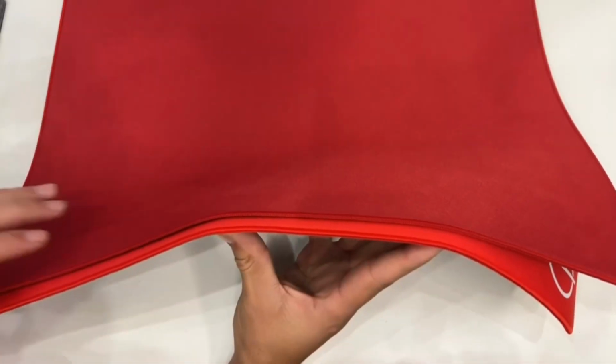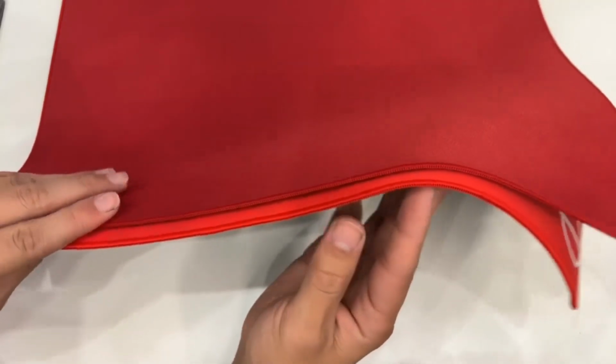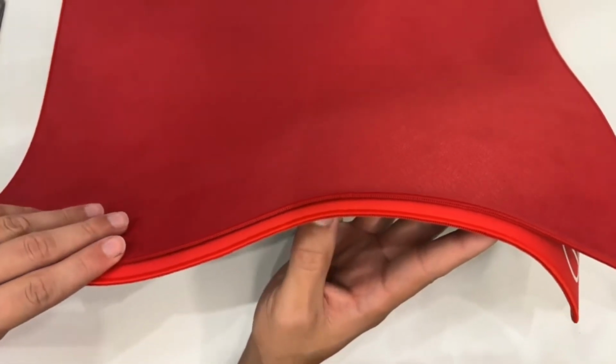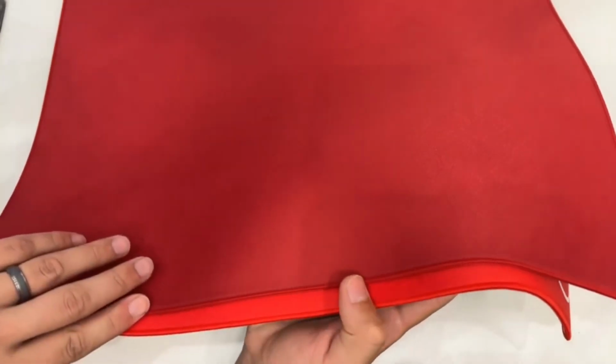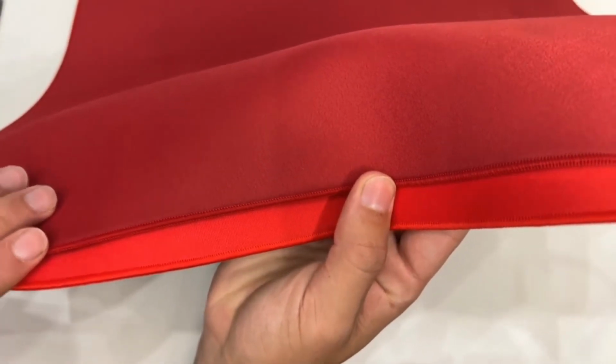As you can see, the stitching is below the surface as compared to the Artisan. You can barely feel them on your arm when you're moving. So they definitely did a very good job with this stitching. It is on par, if not better, as you can see. Fantastic job.